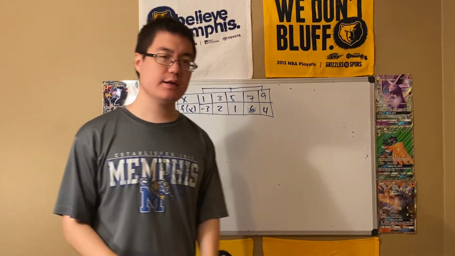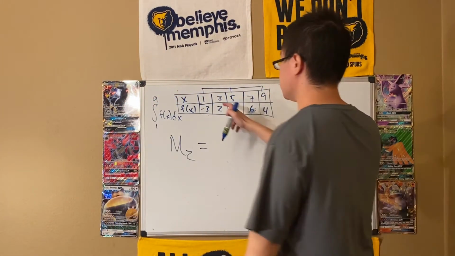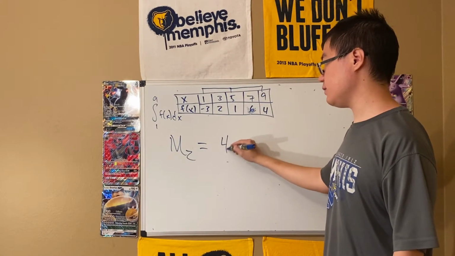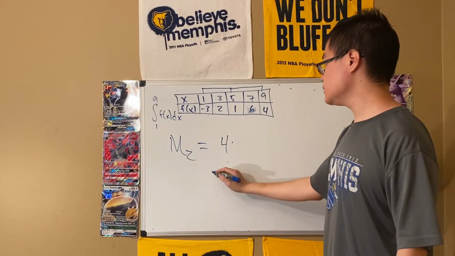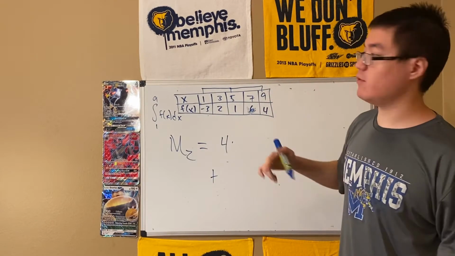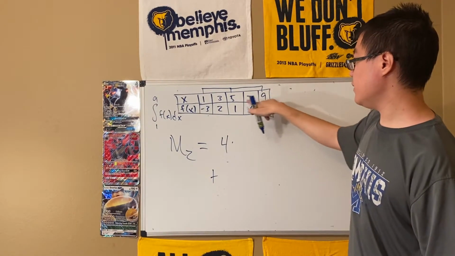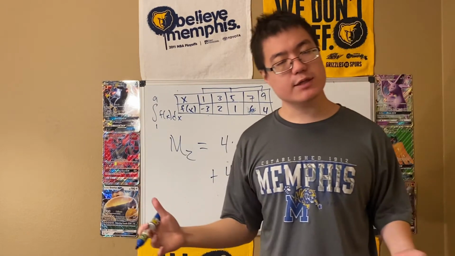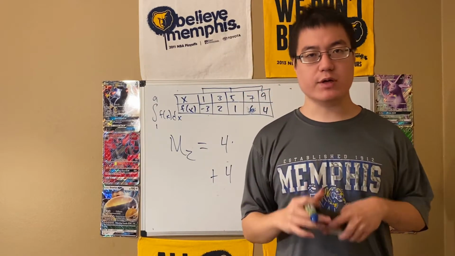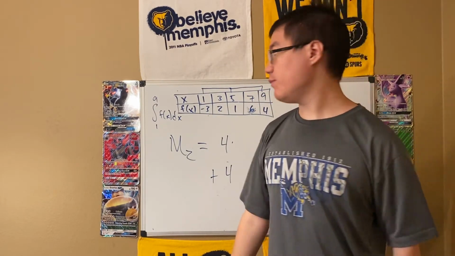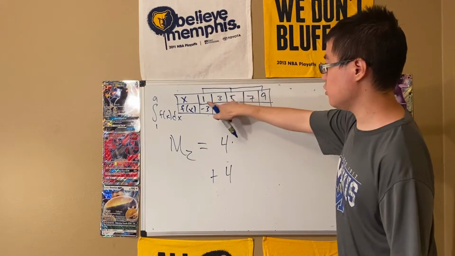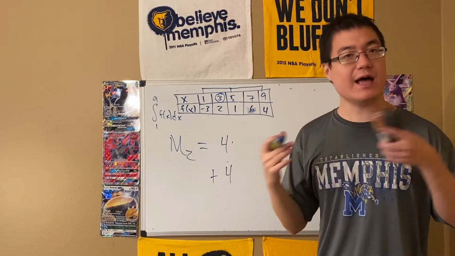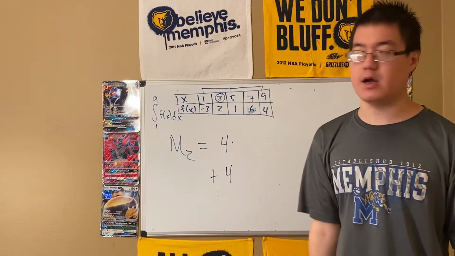Again, it's always the difference in the x's. So just keep in mind that this is from 1 to 5, so the base is going to be 4, 5 minus 1. Same thing with the second base, 9 minus 5, that's going to be 4. So what we need to do is determine how tall these guys are. Of course, we're going to plug in the midpoint of the base. This base goes from 1 to 5, so the midpoint is 3. And we're going to find that y value, and that's going to be the height of the rectangle.